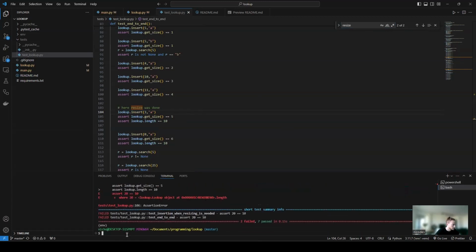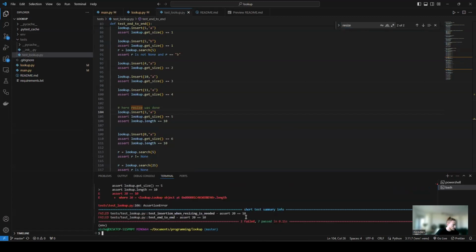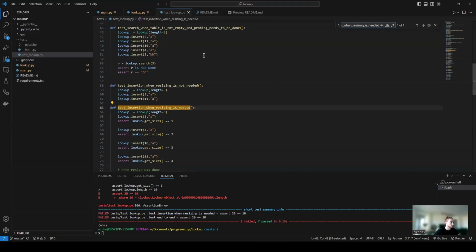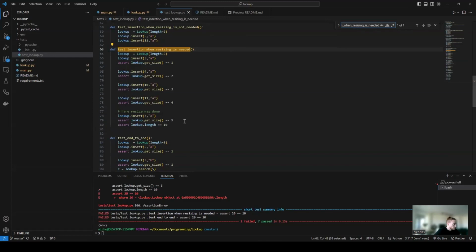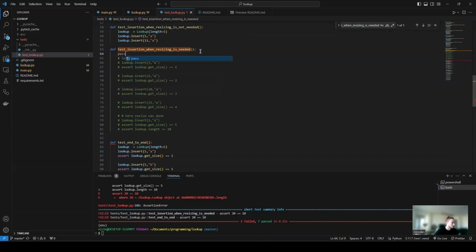Okay, so this insertion where resizing is needed. So of course maybe I have to update the unit tests. So there's two that are failing. So this one. This one here, that I'm gonna comment out for now. I'm gonna say pass.